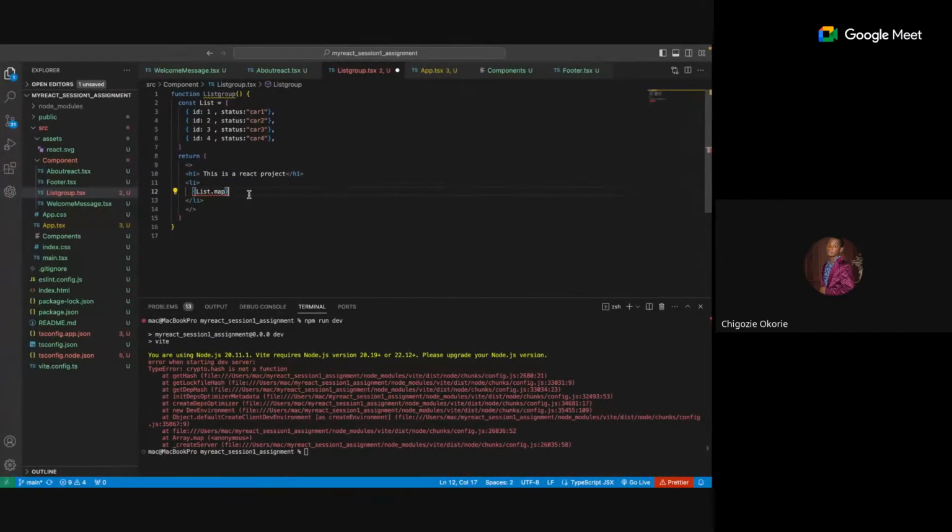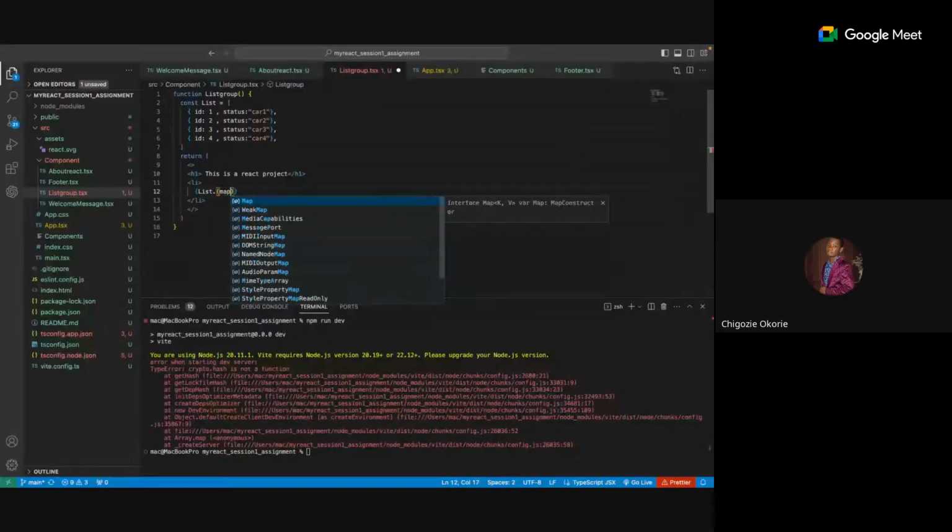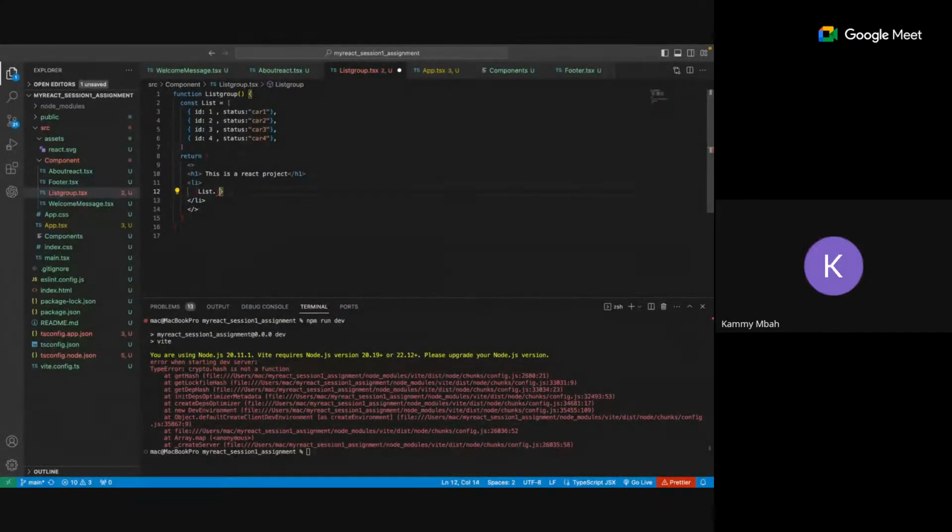Map should be a function, like in brackets. Yes, those brackets. Then open those two. Open another function. No, not like this. The map is M-A-P, the M is a small letter, not a capital letter. Just dot map. Don't put those brackets. It's in the front that you put those brackets. Are you getting it?